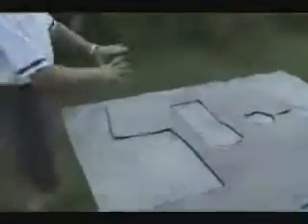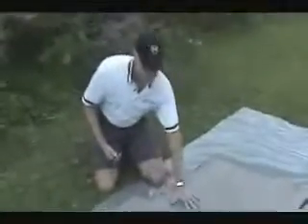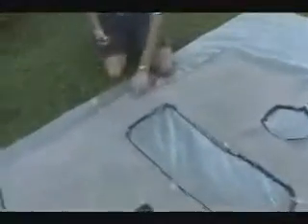We're ready to start the actual templating process of our custom snap-down carpeting. The Mylar template is 10 foot by 10 foot, which was more than enough room for our 23-foot Sea Ray. We've laid out the main cockpit section of the carpeting as well as the piece that goes up into the open bow. We've decided to start marking our template in the section that faces the bow. When filling out the template, make sure to indicate the carpet side up and the direction toward the bow so the grain of all pieces goes in the same direction.